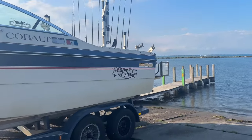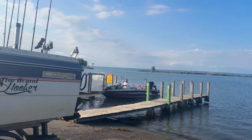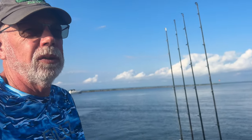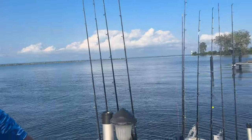Gonna be a fun trip. I think we'll do okay. I don't know if we'll beat last year. That's tough. Caught a lot of fish, but I think we'll be okay. Caught some damn nice fish last year. Yeah, I think we'll be all right that way too. So we got that to go with to start with. Let's make it happen. Let's have fun.